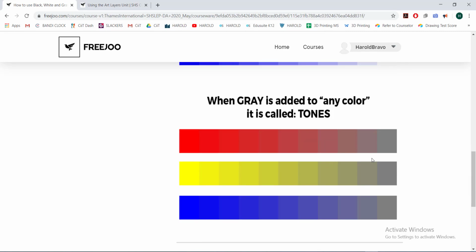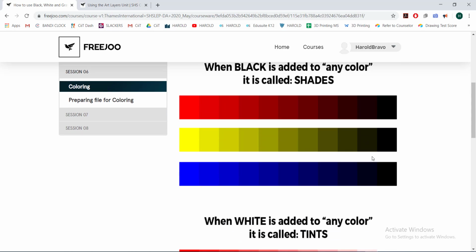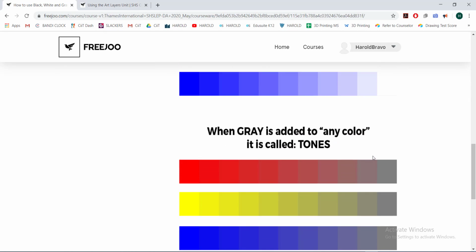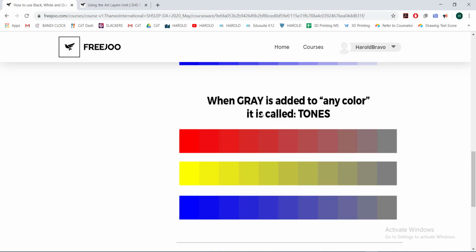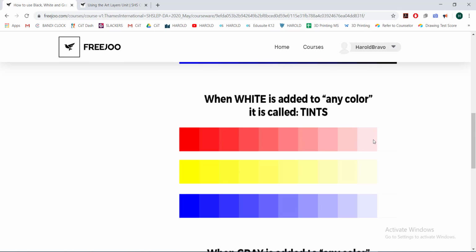Now, just to be specific, whenever you add black, white, or gray into your color, there is a different specific color term for them. For example, if you add grays, you call it tones. The tones of red or red tones. When you add white, call it tints. So blue tints.